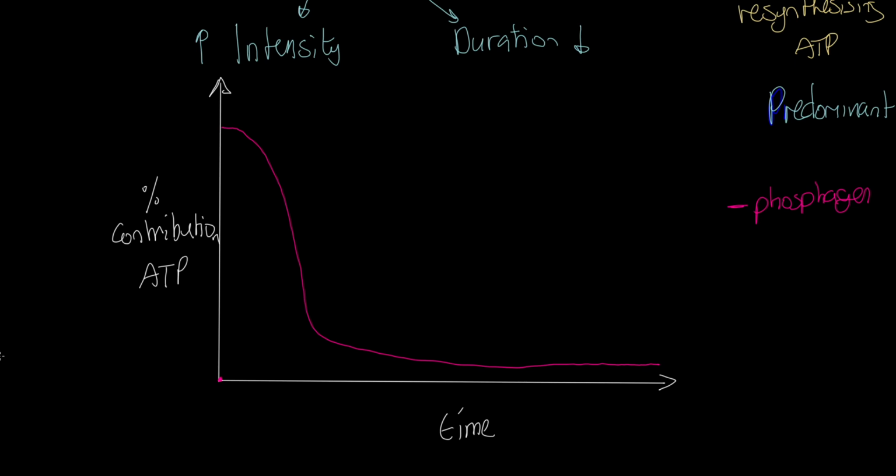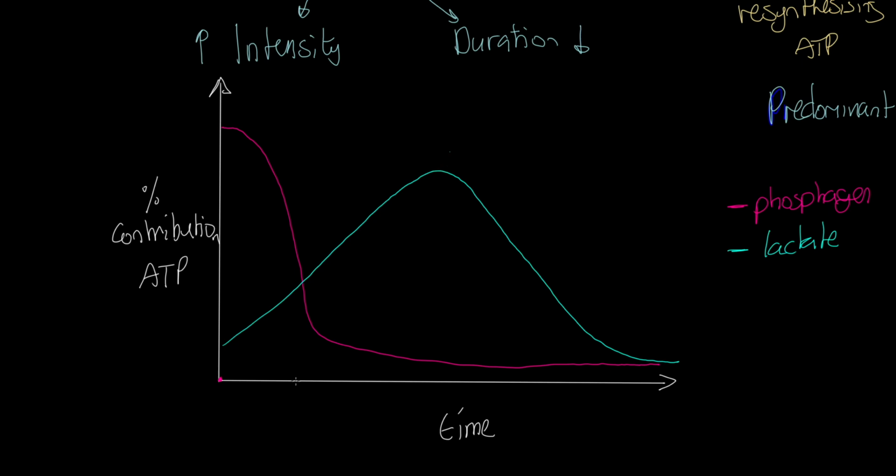Well, let's take another curve. I'll go for a blue one here, and I'm going to say that this one goes more like this. And this one, we're going to call the lactate system. What we're saying here is that this one has its peak energy release around about this point.